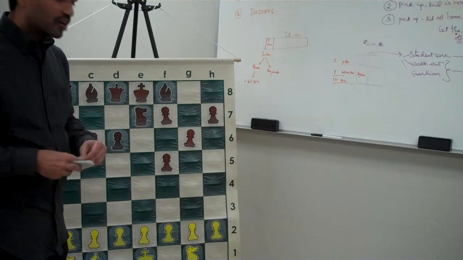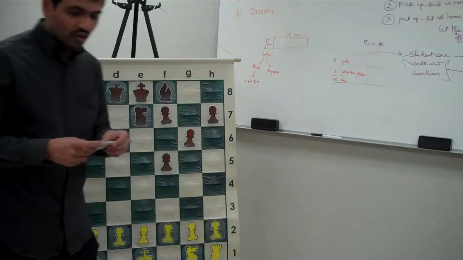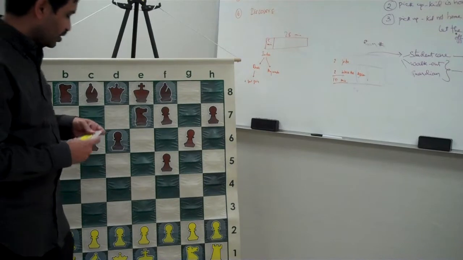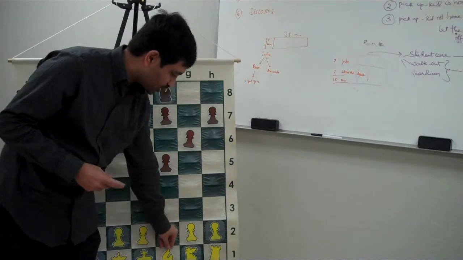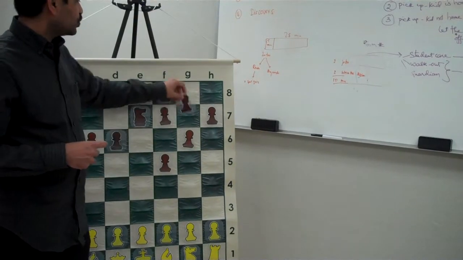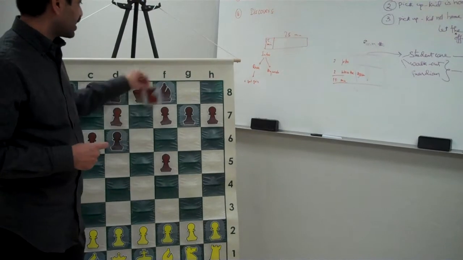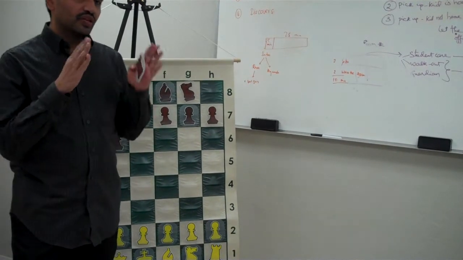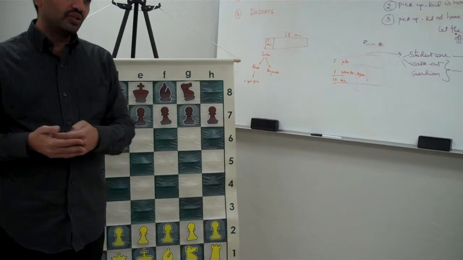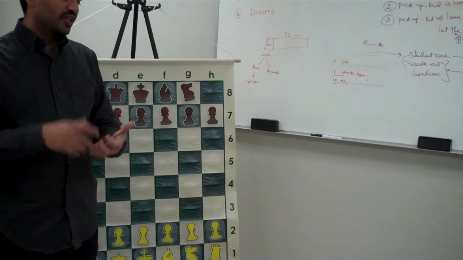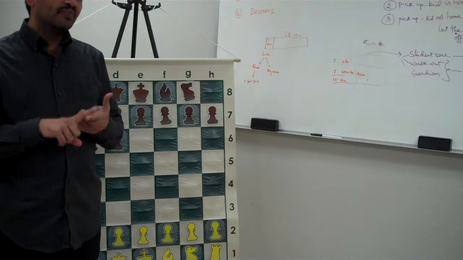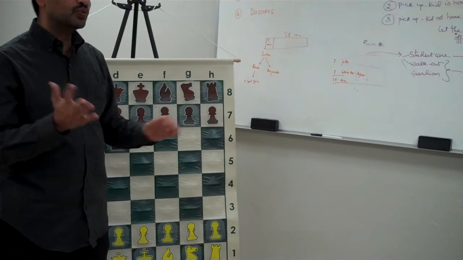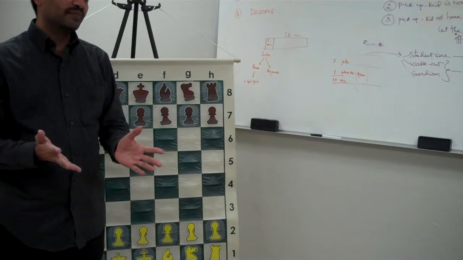So the next thing we're going to talk about is an opening called the King's Indian. And like we have done all along, we'll start with an introduction this time again. The intro that we want to bring up to the kids this time is, we want to make sure the kids know there are three portions in a game. There are three segments to a game: the opening, the middle game, and the end game. And by now everybody should know that the first 12 moves or so is the opening, right?